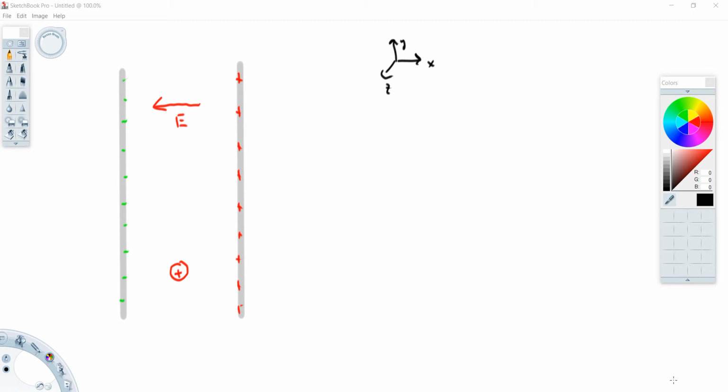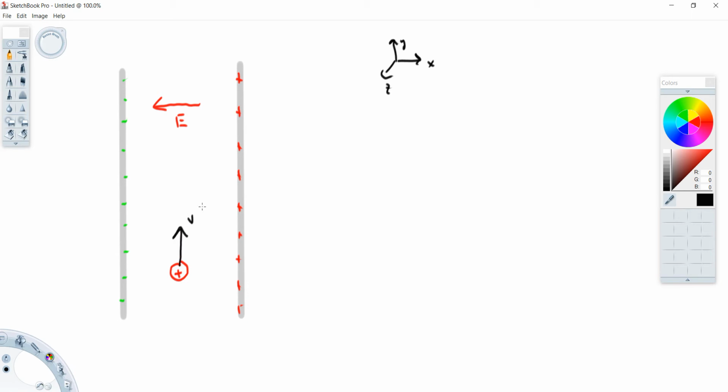So the problem mentions something about a velocity selector, and here's the idea. Imagine we have two plates, one positively charged, one negatively charged, and that's going to create an electric field which would be uniform and to the left. If we have some particle that comes flying through here, like a proton, I think that's probably what it mentions here. Actually, it doesn't, so I'm just going to assume some positive charged particle with a velocity vector this way.